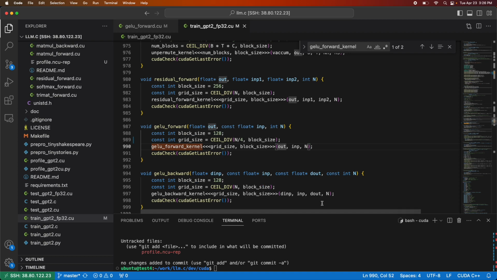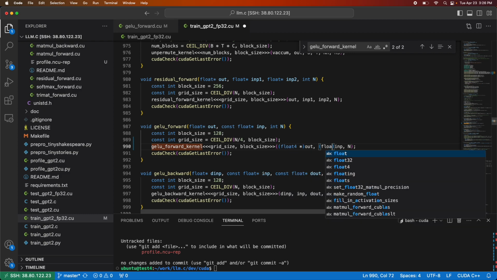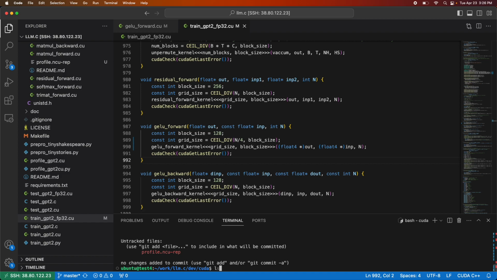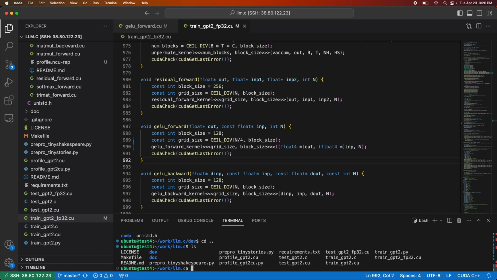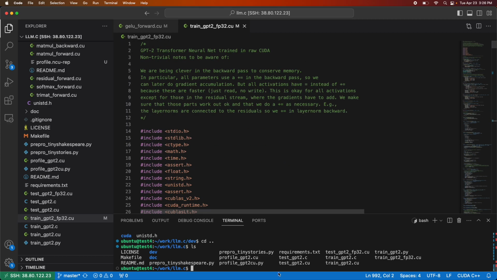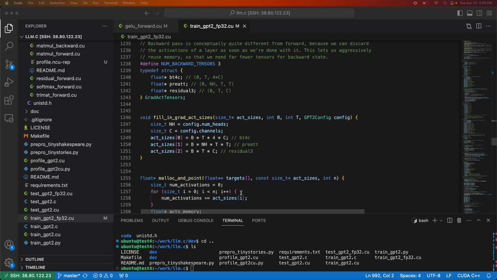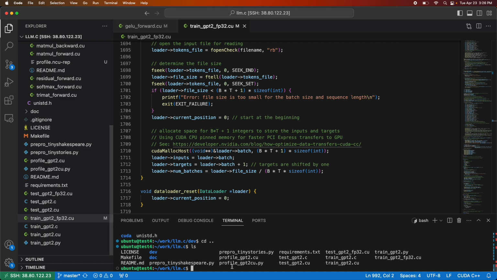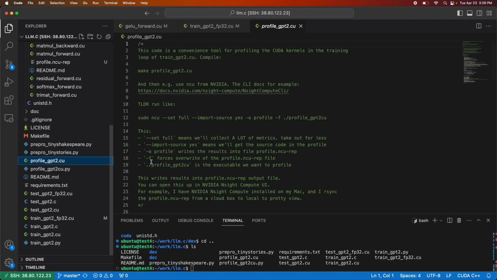Oh yeah, these have to be converted to float for a pointer. And we can confirm this by going back to train_gpt. There should be a command at the top to run it. Actually, I guess profile would be the one to check out to be able to run it.